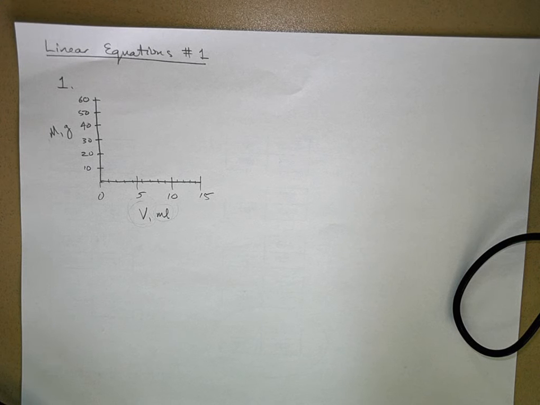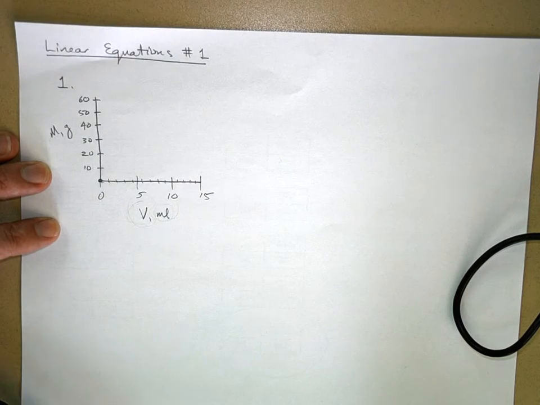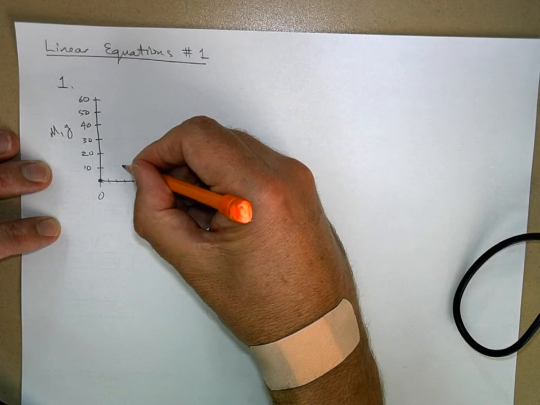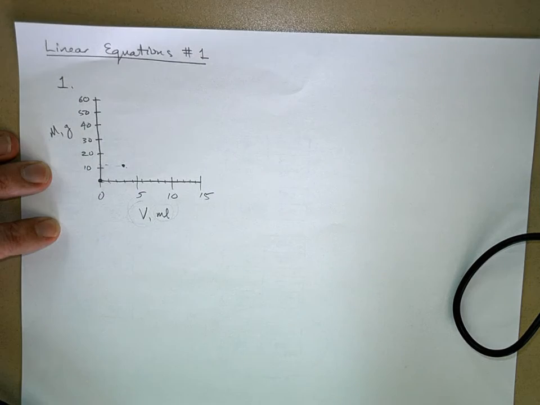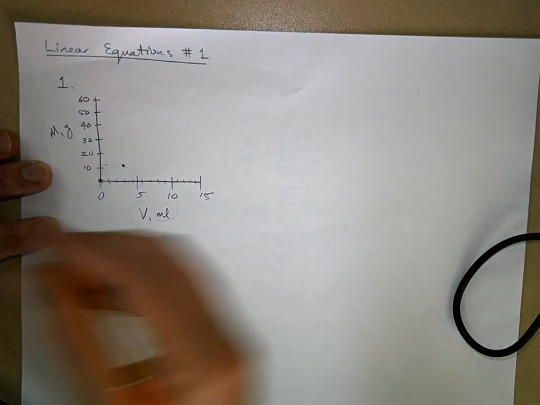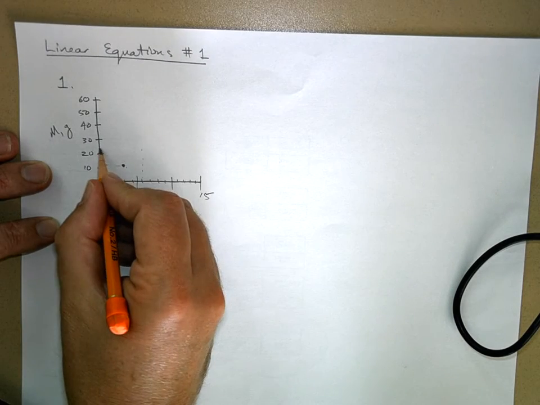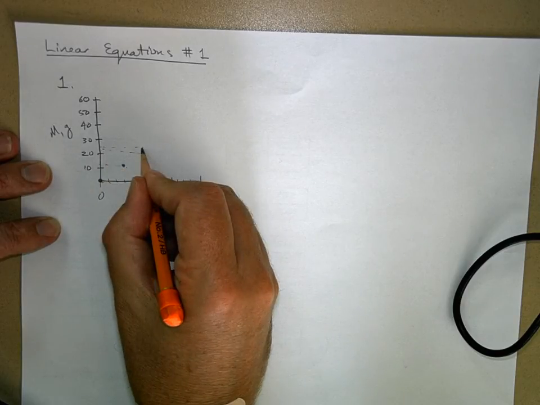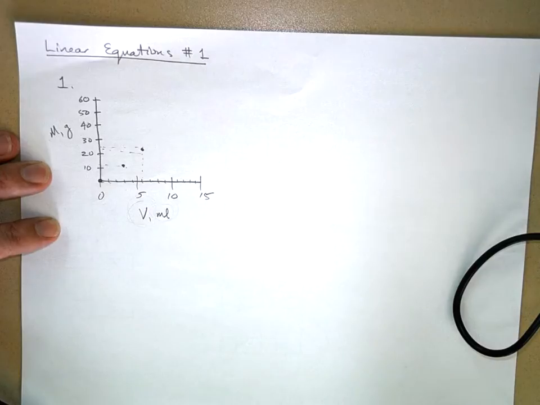Then we just have to do the points. So 0, 0, 3, and 12. So 1, 2, 3, and then 12 would be right about there. Here's 12, something like that. And then 6 and 24. So 6, see 24 would be right about there. Oops, 24. Now this is a hand sketch, so it's going to be a little rough.